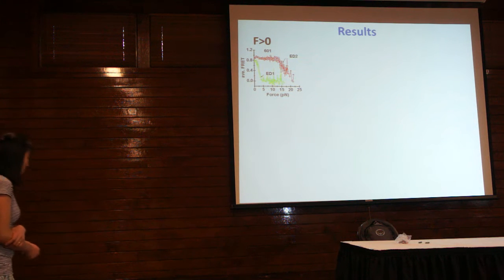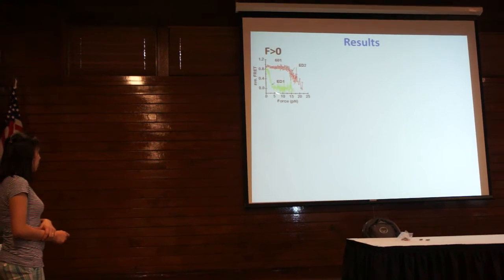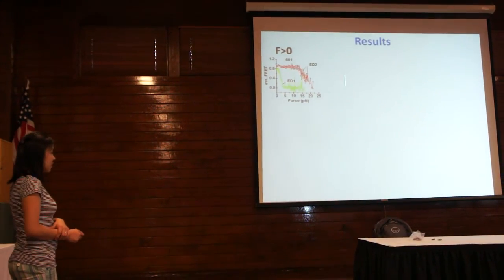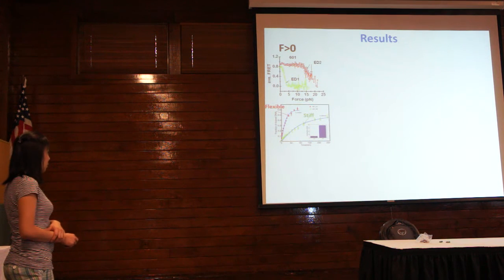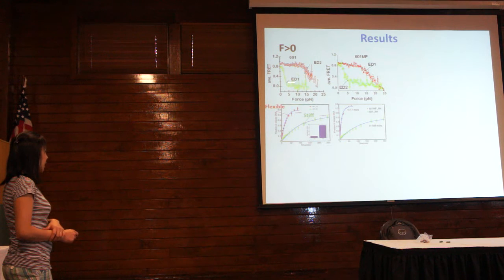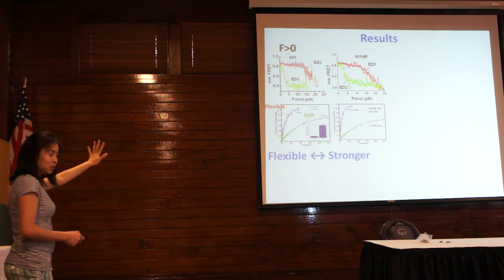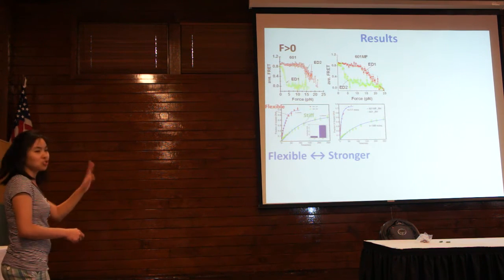Here is the result. What we saw with force is that the nucleosome is unwrapped asymmetrically. One half of the DNA is unwrapped more easily than the other half. Why is that? It's because one half of the DNA is more flexible and the other half is stiffer. And if we change the flexibility of the DNA, we can flip from the weak side to the strong side and from strong to weak. Now forget about the graph. All you need to remember is that the flexible side of the DNA is bound by the nucleosome more strongly.